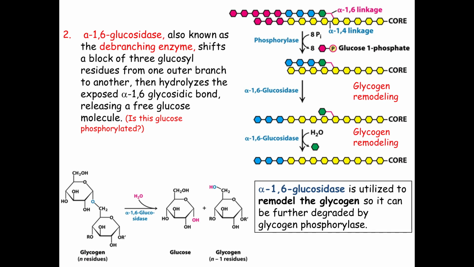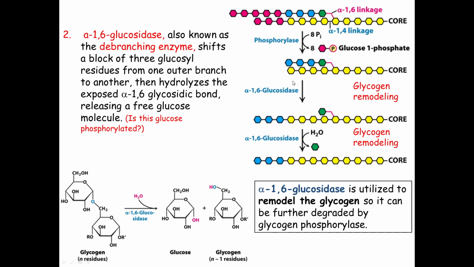So that enzyme originally was an isomerase, but it has another function now. After it moves those three, it also goes back and cleaves off the green glucose. Except this time when you cleave it off, it is not a phosphorylase. This is a regular old hydrolase that uses water. As shown in the diagram here, it uses water to break the bond. Of course, one side gets H, the other side gets OH, and that leaves you with just plain old glucose being removed. No phosphate added here. Right? So just H and OH. So it breaks this bond once more. It is a hydrolase, but it is not a phosphorylase. So the little question I wrote here, is this glucose phosphorylated? The answer is no. Right?